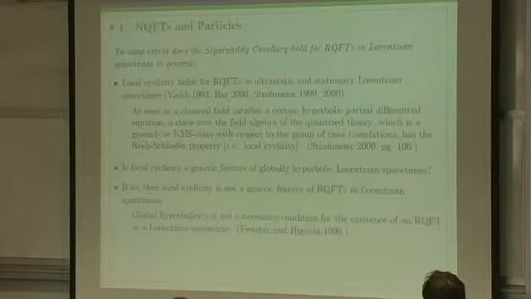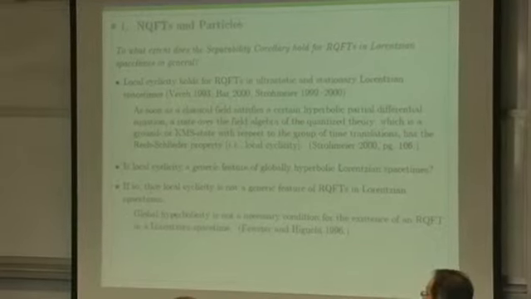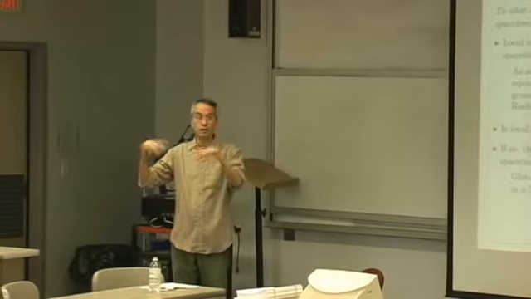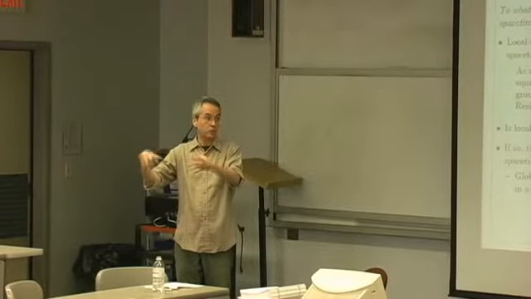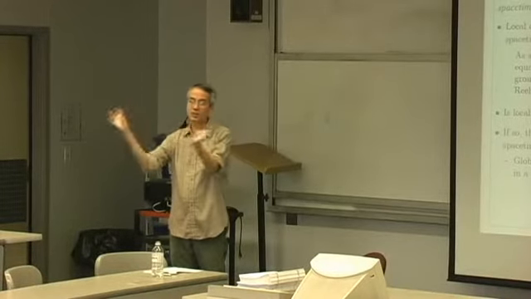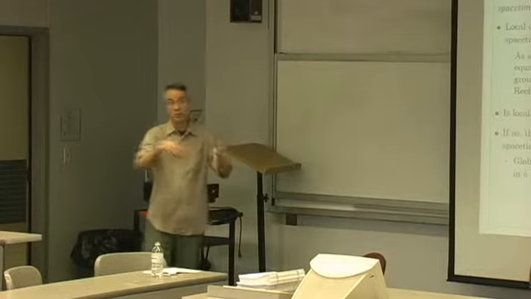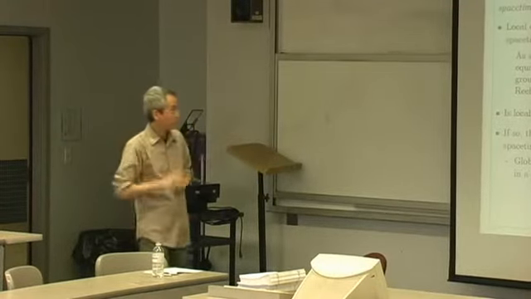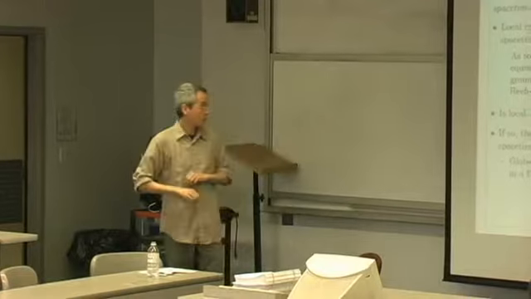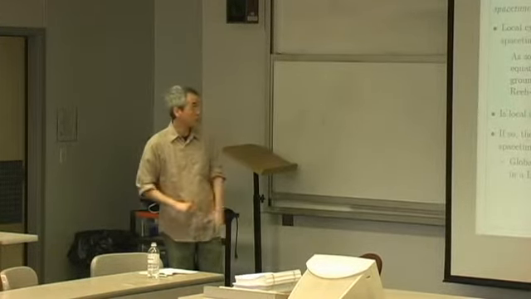I think the idea here is that for any point in the Lorentzian spacetime, you can define a neighborhood of that point that is globally hyperbolic, and you can associate a local algebra of operators with that neighborhood. And then the idea is to piece together the local algebras associated with these globally hyperbolic neighborhoods of points into a global algebra. And apparently, in some cases, the global algebra has the correct properties that define a relativistic quantum field theory.